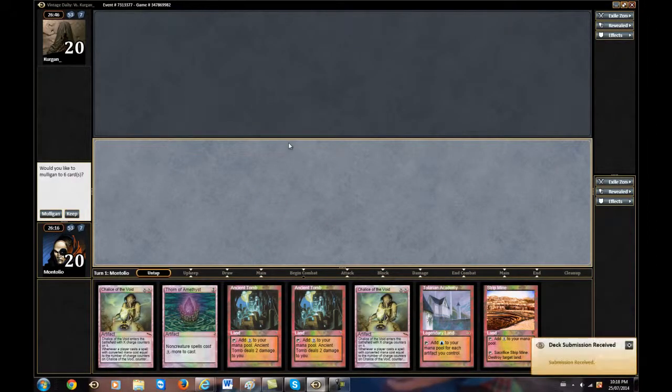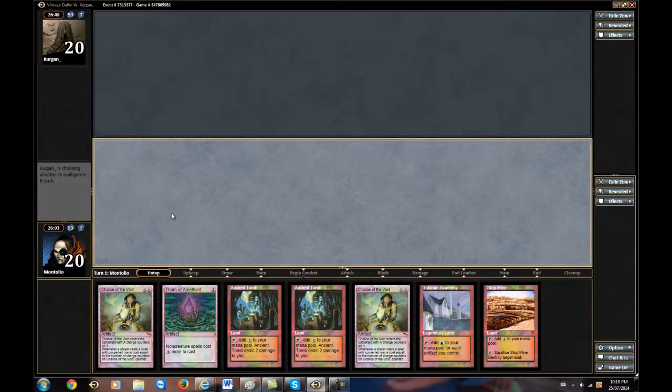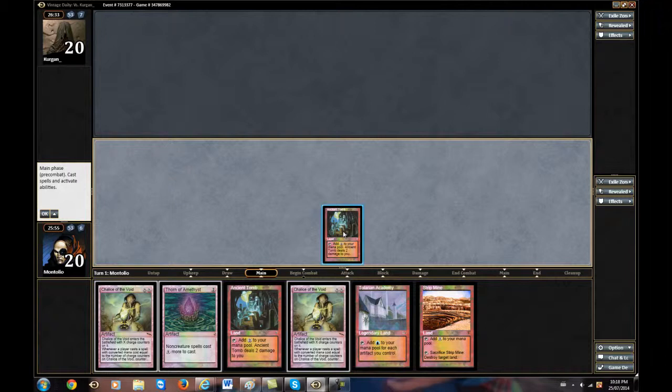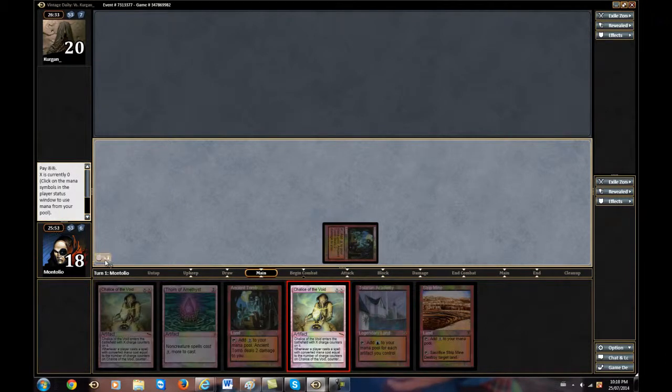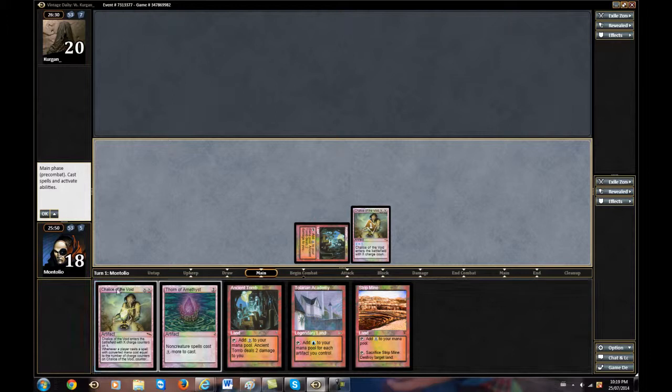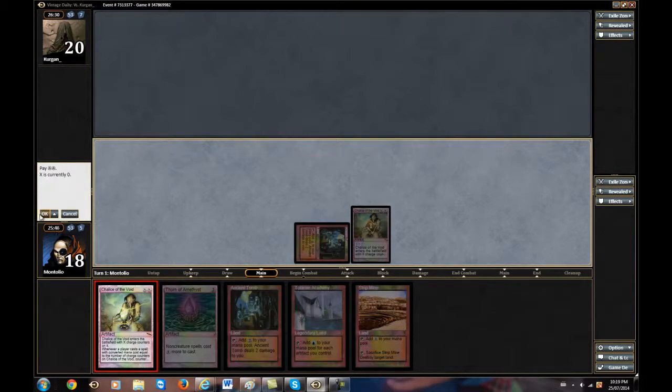We'd like to play first, please. I think we keep it. It's not great, there's no doubt about it. But, you know, being able to cast a Chalice at 0 and a Chalice at 1 is pretty solid. Let's see if we can get one into play here. I guess we'll just pop one out here at 0 as well.